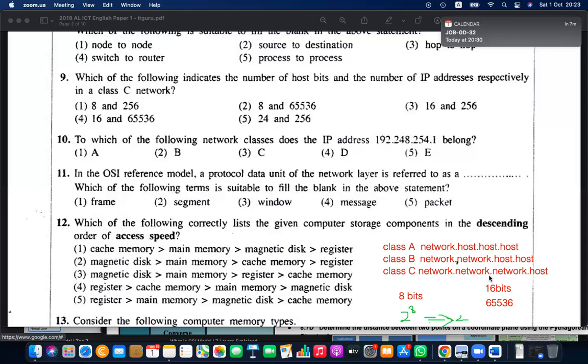The Class C network, I'll share a better video on this. We discussed it in one of my individual classes, I think in Varun's class. I'll share this video about class-based routing with you. I'll send that video to your group, and then you can watch it, because this part I couldn't discuss.